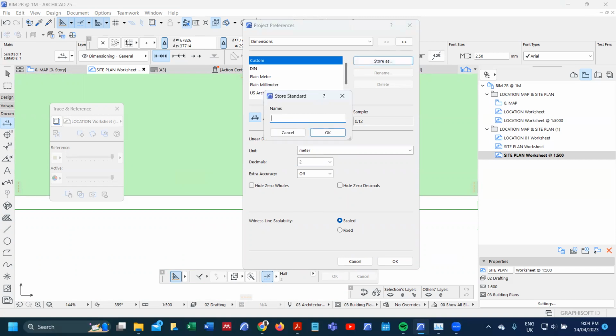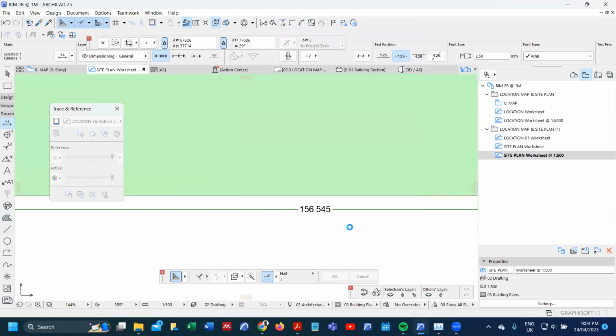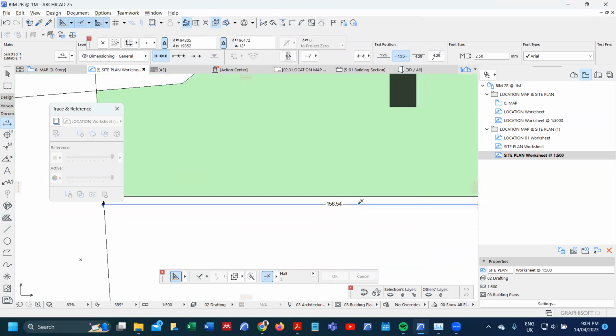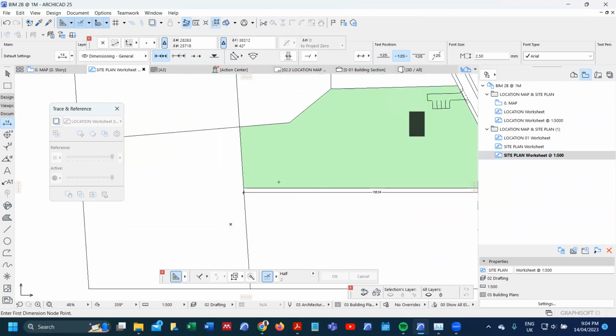So maybe if these are my settings for dimensions, I can say Oyuga site plan. So with that dimension, I will lose nothing by updating right now, so that such a setting does not get lost.